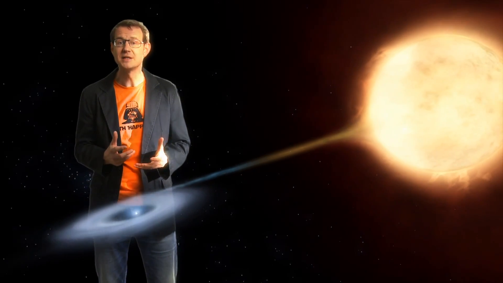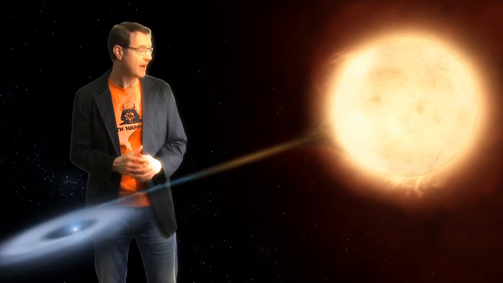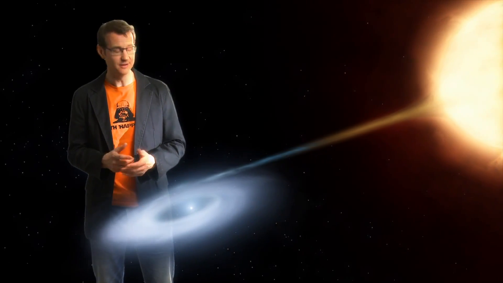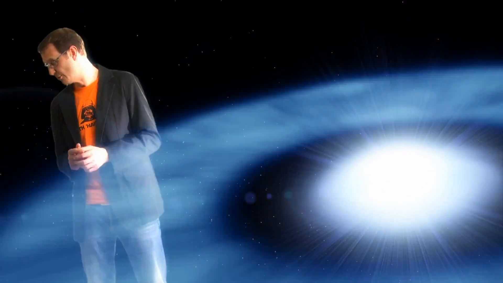The other type of supernova involves white dwarf stars, which are the remnants of stars like our own sun. Now normally, a white dwarf is a pretty stable thing. But if one lies close to another star, it can actually pull matter off its neighbor, thereby gradually increasing its mass until finally it reaches the critical mass for a thermonuclear explosion.